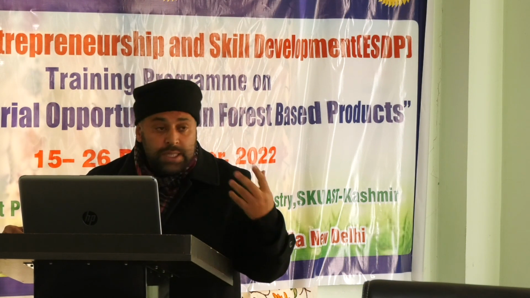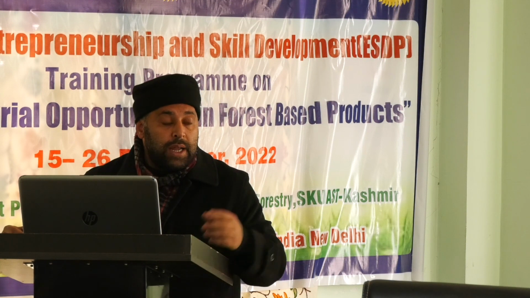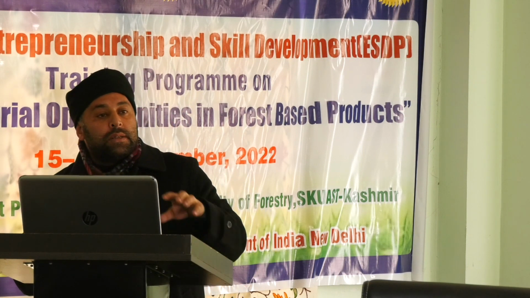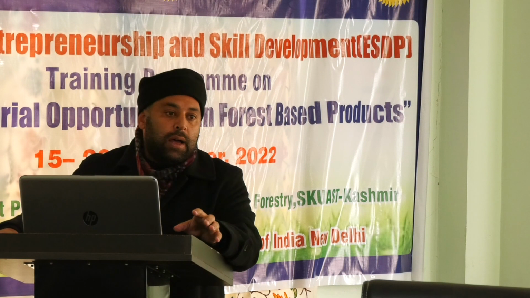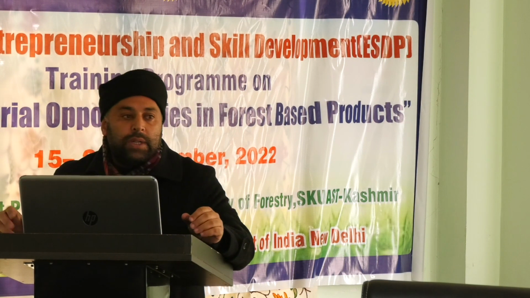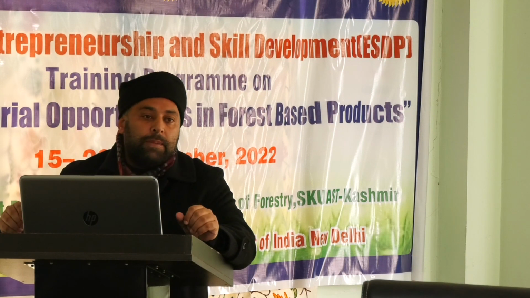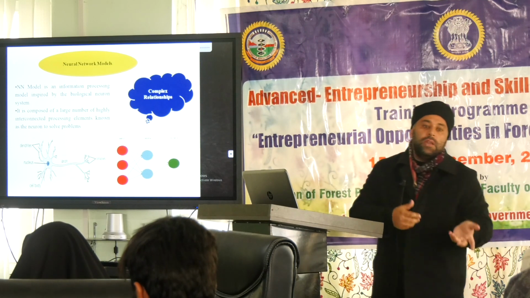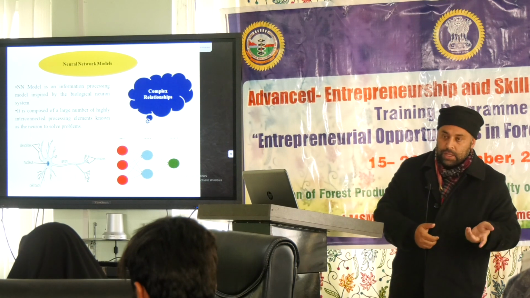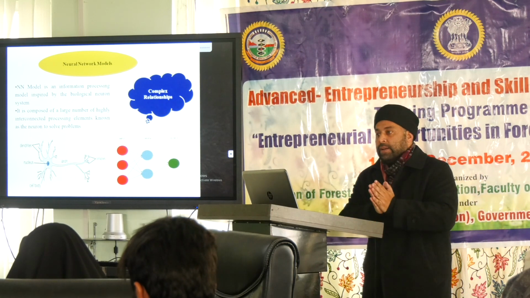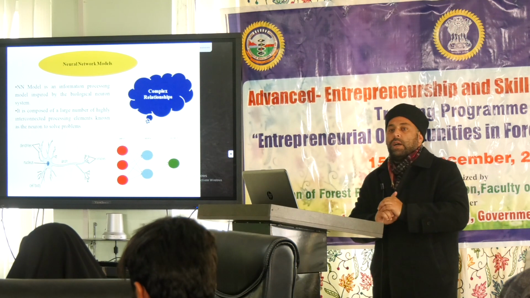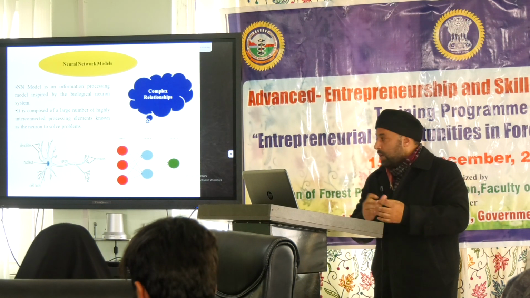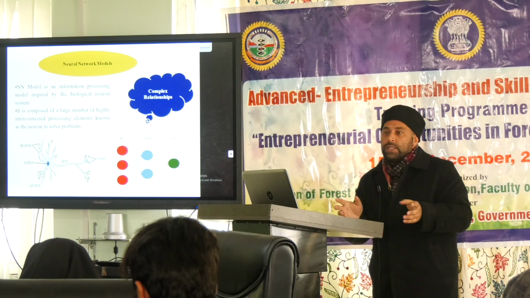Now, these are some of the problems faced in traditional modeling, and they are taken care of by artificial intelligence. Since I was talking about how we can overcome these things, neural network modeling comes under the umbrella of deep learning. Like I have said, artificial intelligence mimics human behavior. Machine learning learns by experience. But deep learning mimics the human brain. And the first important algorithm, which has been used for the past 1.5 decades, is the neural network.